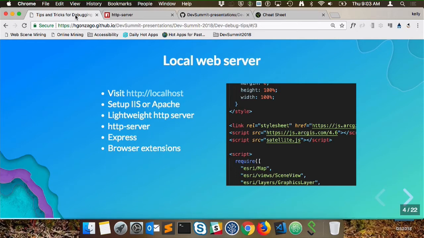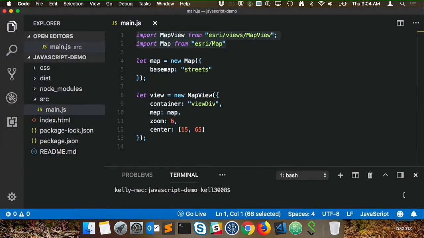So these things like HTTP Server and Express are pretty easy to set up. But I tend to use extensions a lot. There's an extension available in Visual Studio Code, which is the development environment that I've been using for the last year or so. I really like it. It's called Live Server, and it does that for me. It handles starting that server, opening my file, and getting things set up. I'm sure that other development environments like Sublime and Brackets and Atom all have similar extensions or similar capabilities.